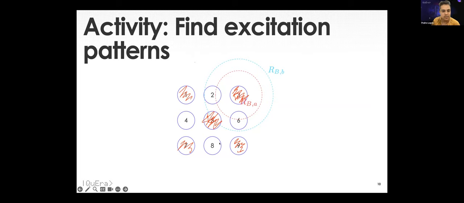A question for you. What if I wanted to excite 2, 4, 6, 8 instead of 1, 3, 5, 7, 9? Why would that not be the most favorable situation? In other words, is the state with 1, 3, 5, 7, and 9 energetically degenerate with 2, 4, 6, 8? Do you get what I'm saying? I'm going to paint the other state. So the other state is this one. 2, 4, 6, and 8. And the question is, are those two states degenerate or not?